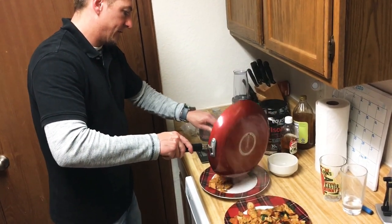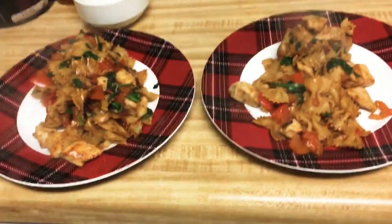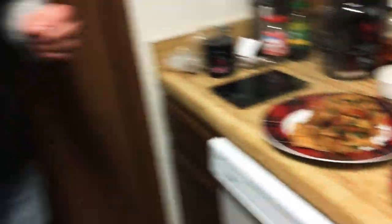Once I get all this out, that's what it looks like on a plate. A couple of really nice toppings I recommend are ranch dressing. If you're trying to cut the calories, keep that out and add in some hot sauce — I recommend Sriracha. Okay, here's what we have. Looks delicious. Let's see how it tastes. She's already started. What do you think? Delicious, she says. Let me see what I think. Good in my book — delicious and nutritious. I hope you enjoy.